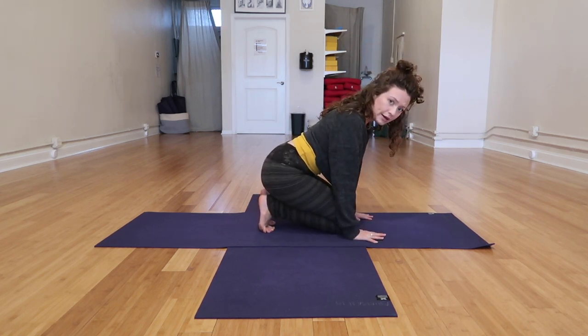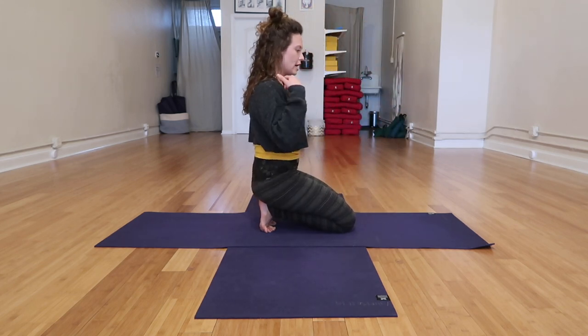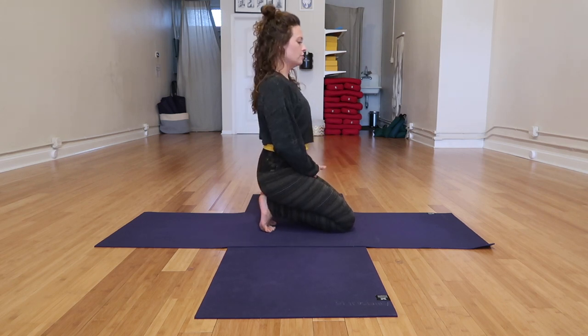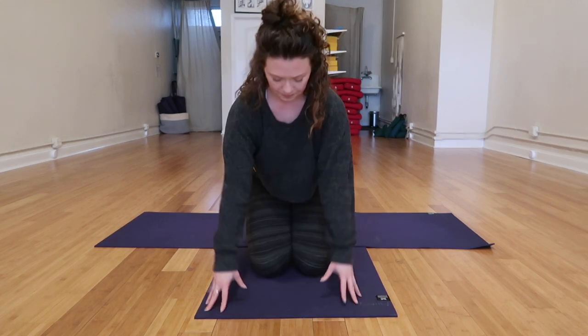So you might choose to stay right here with hands on your mat if it is safe and appropriate. Or lift up for full expression, stack your shoulders above your hips. From there, do a double check, tucking your pinky toes underneath. Then for me, I like to take Dhyana Mudra. Your right palm rests in the left, thumbs connect.